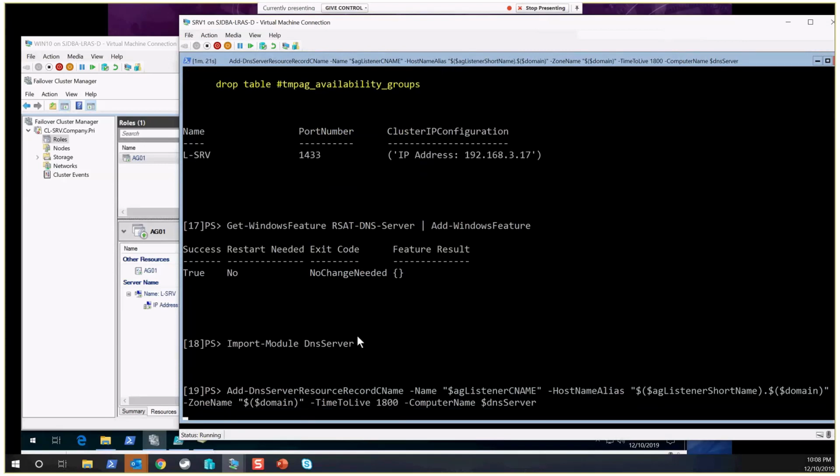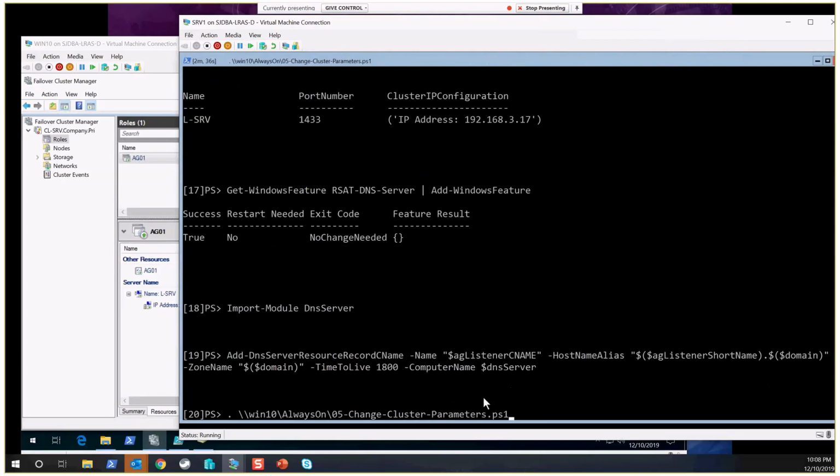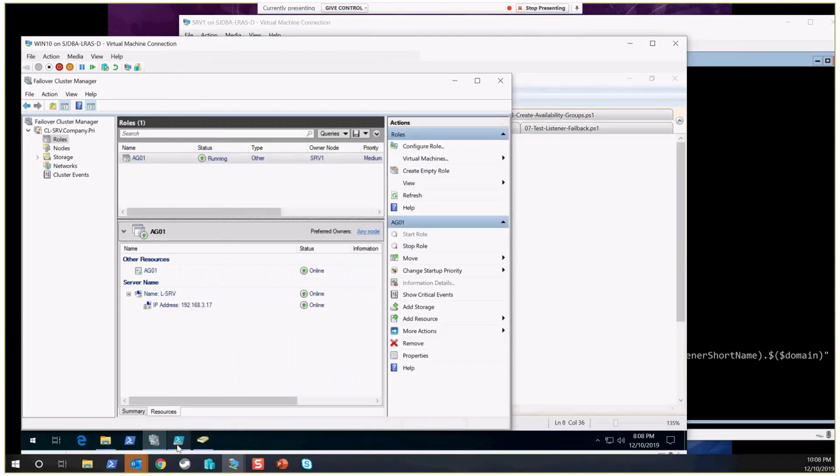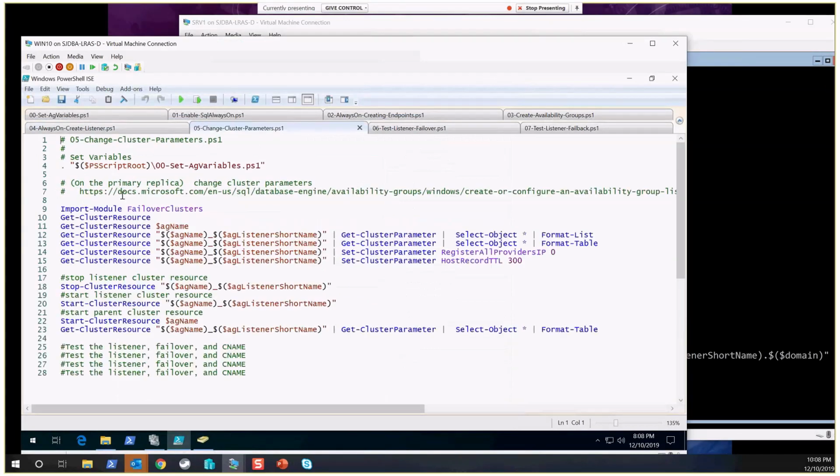And all these commands that I'm typing are contained in the repo. So if you want to just go on GitHub, you can see every single one of them. We're referencing, again, the variable names. Okay. Now let me jump back to the cluster parameters. This URL on line 7 talks about why you'd want to change some of your cluster resources in an availability group and have these specific parameters. So you can dig in there if you want some detail on it, but it mostly has to do with lines 14 and 15.